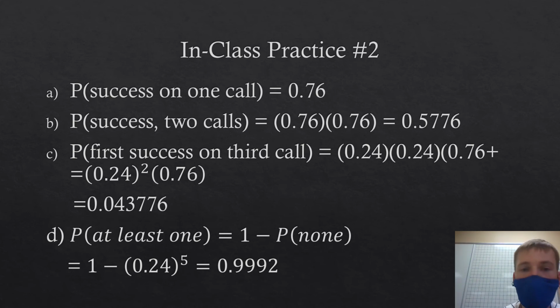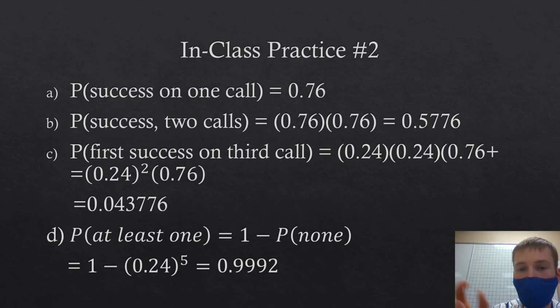So the first one, probability that the first caller picks up, that is just 76%. There's nothing really going on there, just 76%. That is our provided information. Now, if we want to know for letter B, what's the probability of success of 2 consecutive calls? Well, because those are independent events, we can just multiply them. So what I mean by the blank method is I'll draw a blank, then I'll draw another blank, and then I'll put the probability of each event on those blanks and then multiply them together.